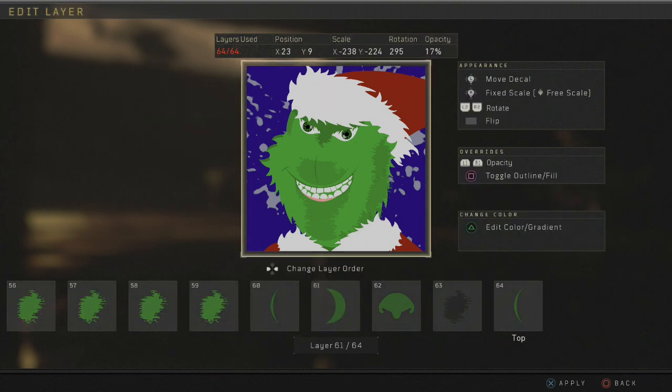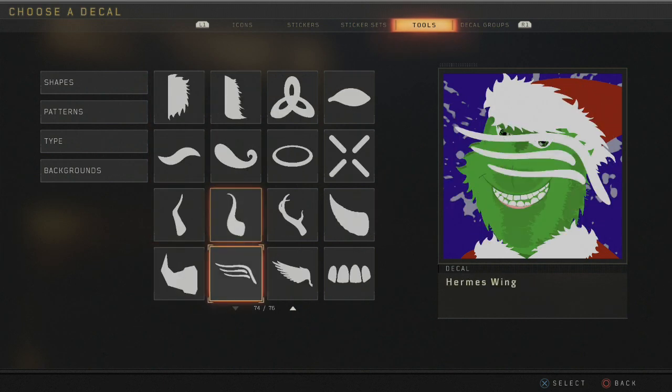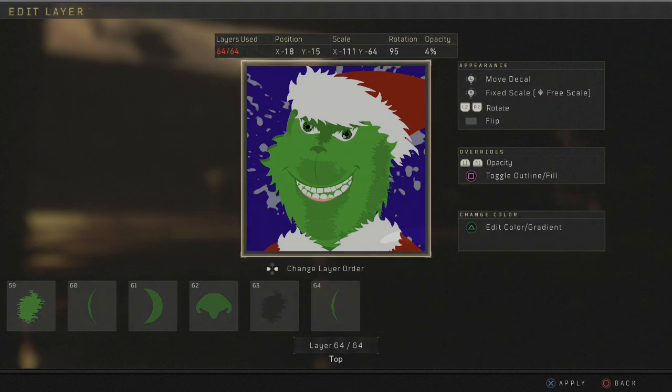Get a few of these, kind of straighten everything out — one up here. Then grab a darker green, put it here. Grab another moon, put it over here — kind of giving the... I forgot to put it there earlier, but we're putting it there now. Then grab Pillow — this is called Pillow — and you also want this right here as well. You're going to find this in the shapes. Pillow — there it is. Kind of darken it up a little bit, 25 opacity. Then grab another one of those Crests, dark green of course, and put it here.